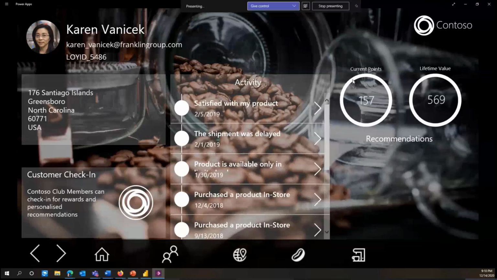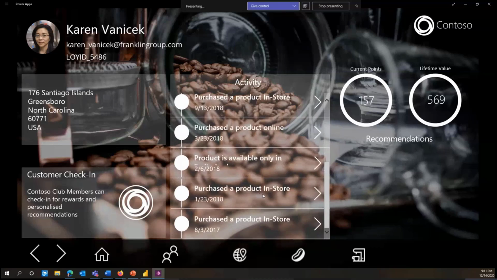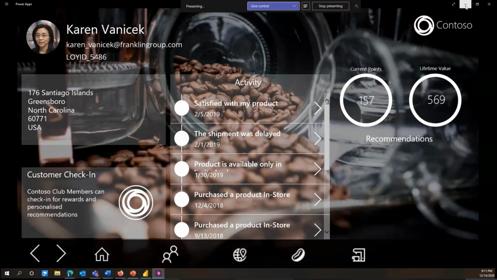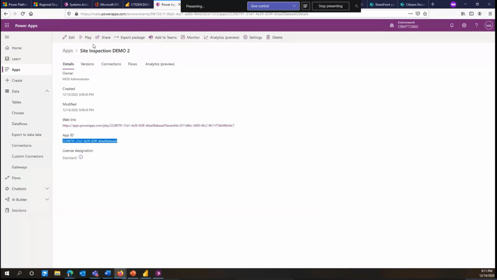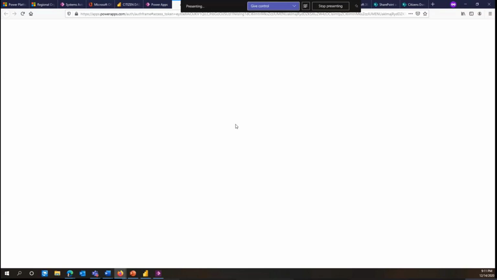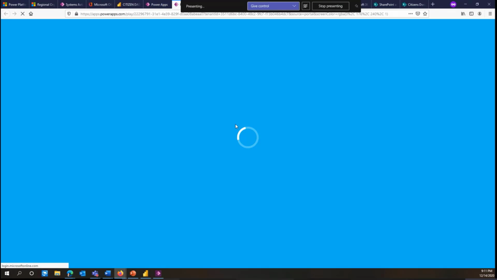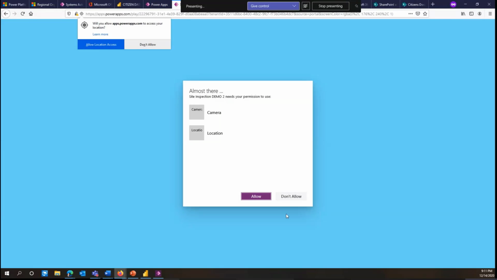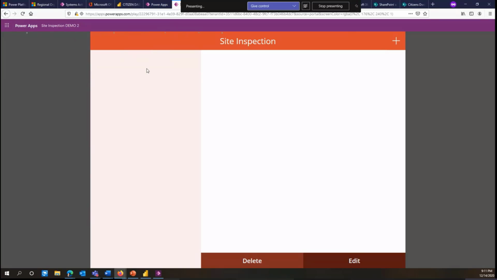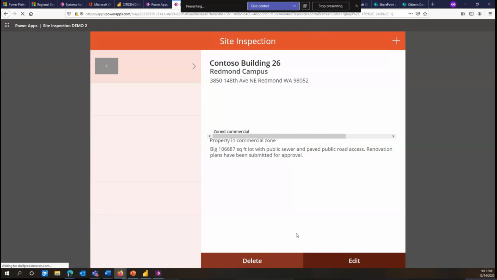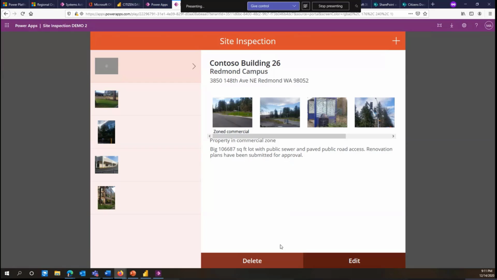Okay, I can have names. I can see some information from other data sources. I can see their activity, their interactions so far. So I could create this type of applications. It's the same thing in here. If I click on play, my application will show me how it will look on a tablet or on a phone. In our case, on a tablet. So I can easily see that the device is trying to access my camera, is trying to access my location, and then I can see the application, how it will look like on a mobile device.